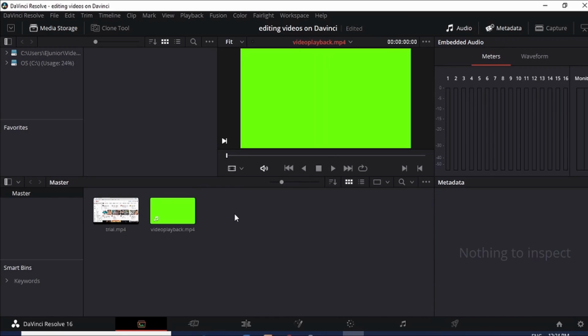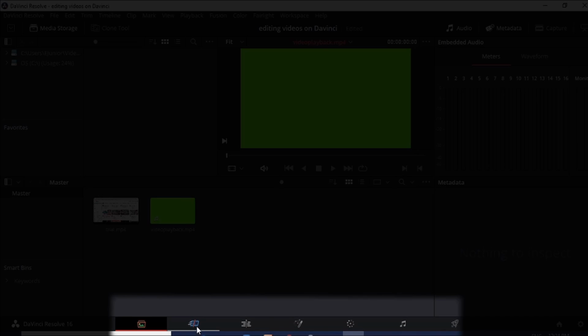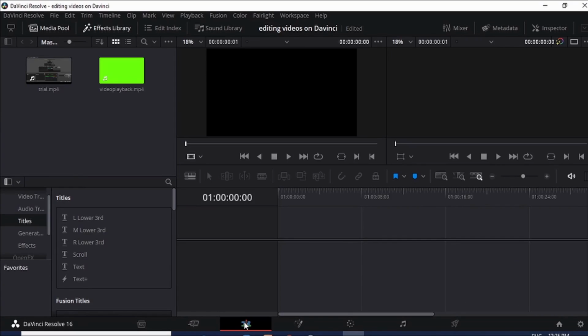All right, so once you have uploaded your videos, your media, your sound effects, your images, whatever, onto DaVinci Resolve, now you want to skip this next button called cut. It's not so important because I'm going to show you the easiest way how you can quickly and easily edit your video. Just skip cut and then go to this third icon here called edit. So click on edit there, and then DaVinci Resolve will bring you to this new window.